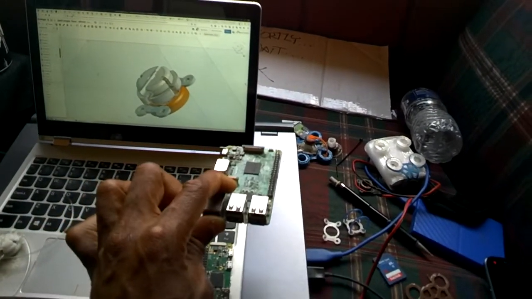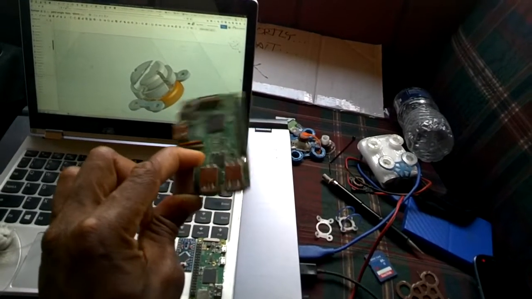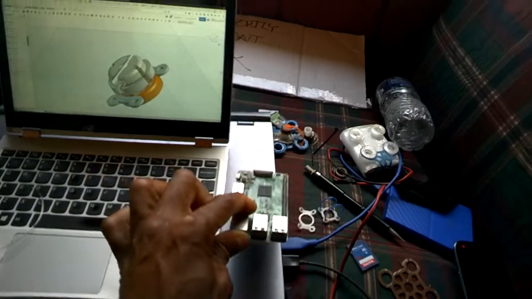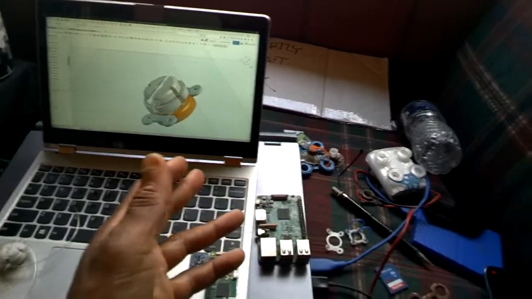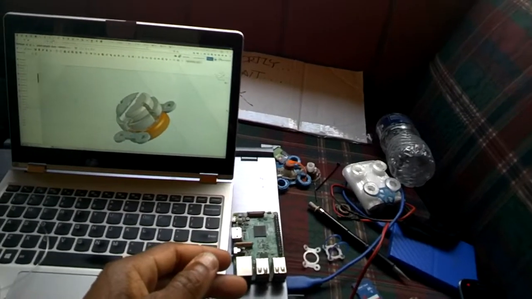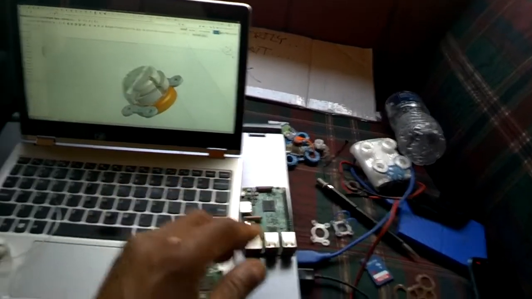Without an external sound card, I'm able to get 20 milliseconds latency out of this with my real-time kernel. With an actual sound card, I've got it down to about 2 or 3 milliseconds. I kind of put it around 3 or 4 just so I have a little bit of headroom so it doesn't choke out.